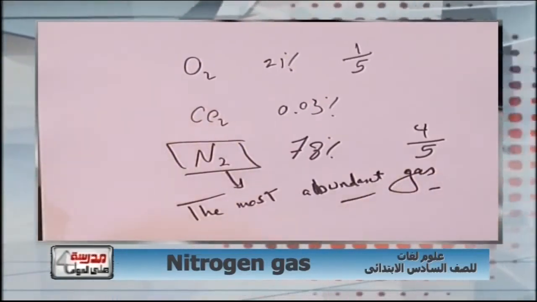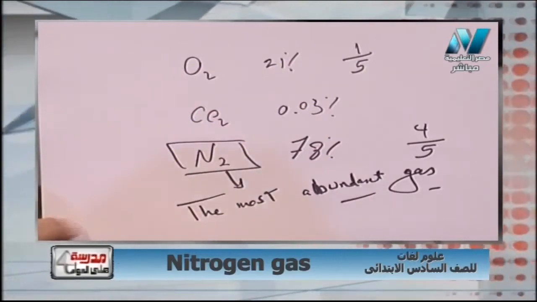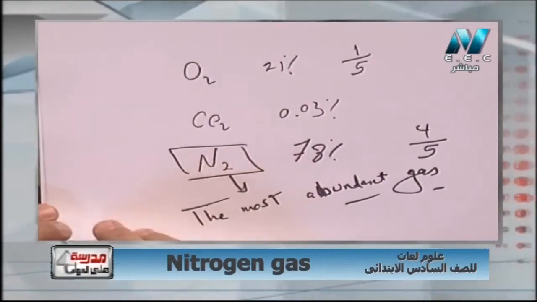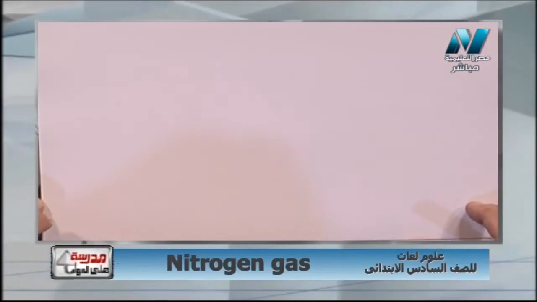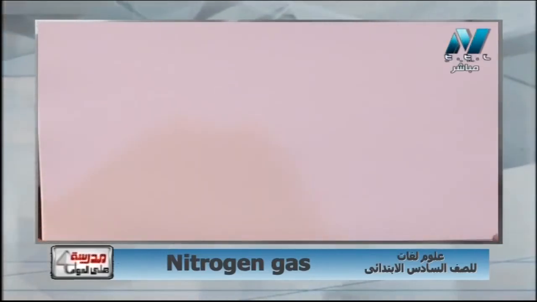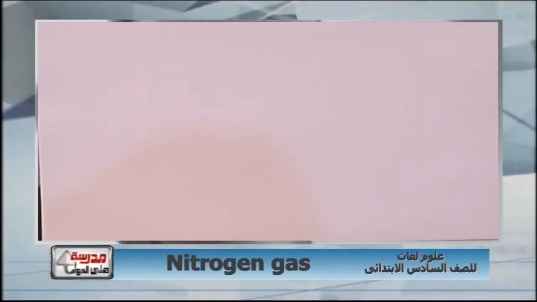So again, nitrogen gas is the most abundant gas in the air because it occupies about 78% or 4/5 of the air volume. يبقى دايما نعرف كده النيتروجين جاز هو أكبر غاز موجود في الهواء حوالينا. لكن الكربون دايوكسيد هو the least gas، هو أقل غاز درسناه هو 0.03%. So now we'll study another piece of information about nitrogen.